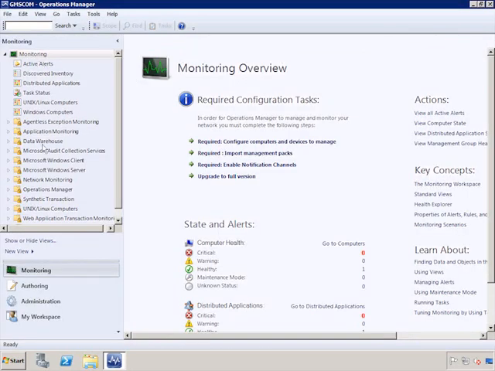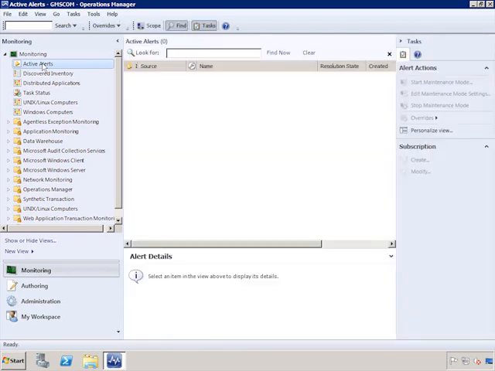Now, as we go through the various areas of the screen, I want to make sure you understand what each one is for. The monitoring area is pretty obvious. It lets you monitor what's going on in the environment. And you've got this monitoring overview screen that gives you a look, kind of at a glance, at what's going on. And you can see other types of detail in the monitoring area as well, including active alerts. Are there any alerts that have been raised? For example, is a disk running low on disk space on one of your servers?